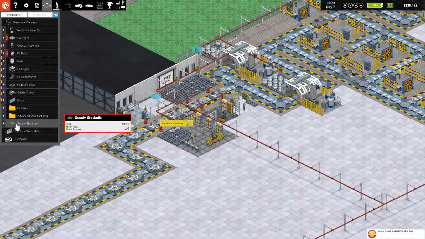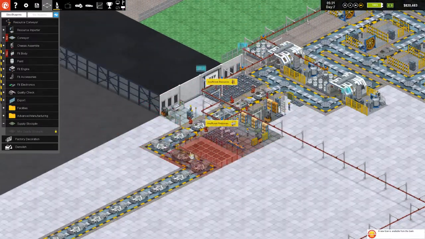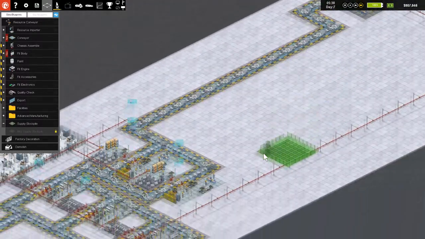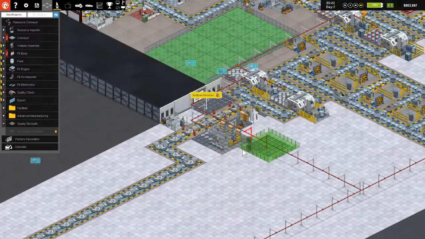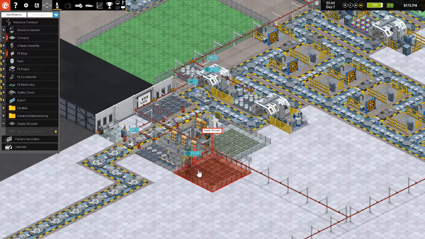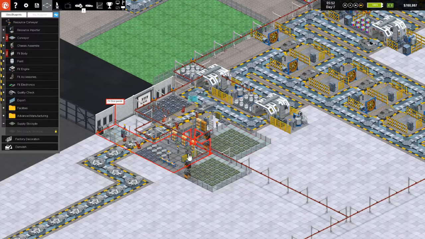What we're going to do is supply stockpile. We can do mini supply stockpiles later as well. But for right now... Yeah, we're going to run out of resources with all these processes that are really tight and really fast. Cruise control. Excellent. Load that up.